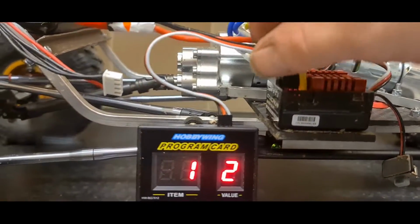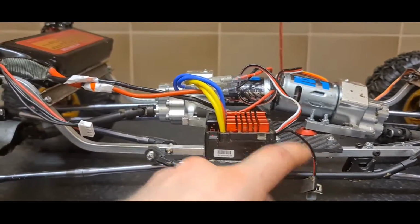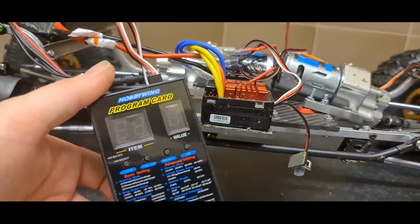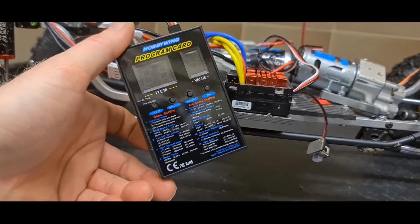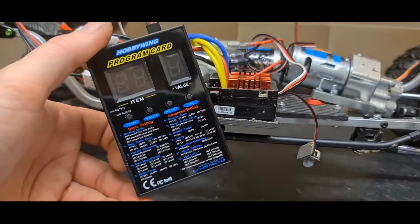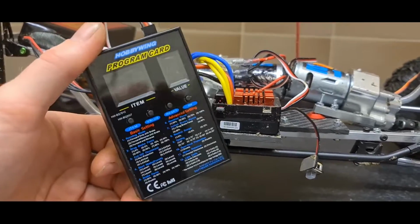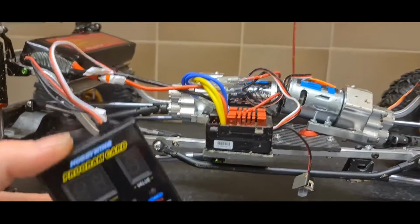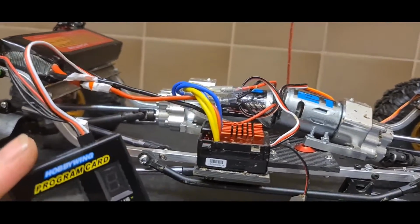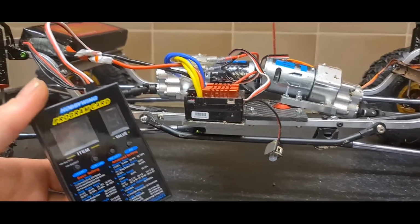Now we can go ahead and unplug and turn our ESC on as normal, and now our settings will automatically be saved to here. The great thing about these little boxes is they are powered directly off the 5-volt output from the ESC itself on that 3-pin lead there. So if you pop this in your bag when you're out on your trails, you might find the settings that Paddy told me were a bit crap for me, and actually they don't suit what I'm doing. Obviously that's going to happen in numerous cases, because you might be running a different truck, a different motor, a different gearbox setup, a different scale of RC for a different purpose, different axles, different gearing.